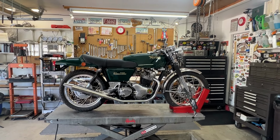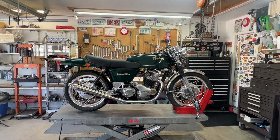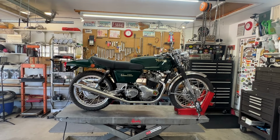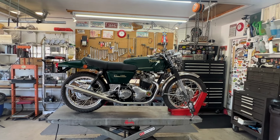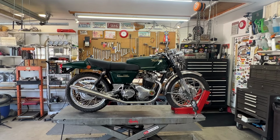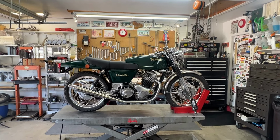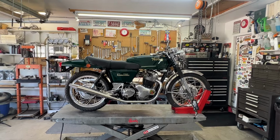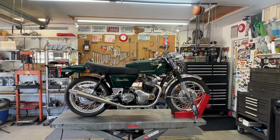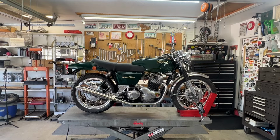But first of all, these aren't privately owned motorcycles. I don't own them. Other people do. And I work on them. And the primary objective of working on a client bike is to make it as safe as possible, as reliable as possible, and not do any damage to it, and work with the best parts possible. You're not out here to save money. You don't buy cheap parts because you're trying to save your client money. You buy the best of the best. Get the bike running so that it starts easy, runs easy, shifts smoothly, stops as best as you can with a 65-year-old braking system, and make them as safe as humanly possible.